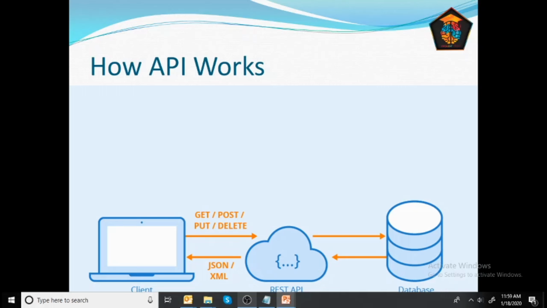So how do APIs work? Count yourself a visitor as a client, and whenever a visitor asks for something, your application generates a GET, POST, PUT, or DELETE request using an API, for example a REST API, that asks a server or an existing program for the required data, and in return that program database returns the data in the form of JSON or XML.